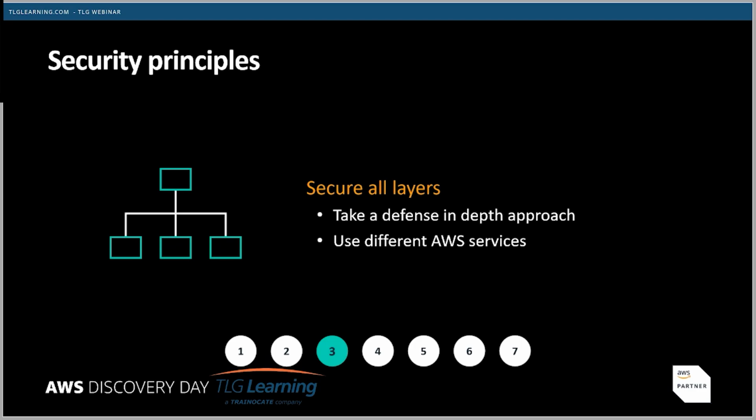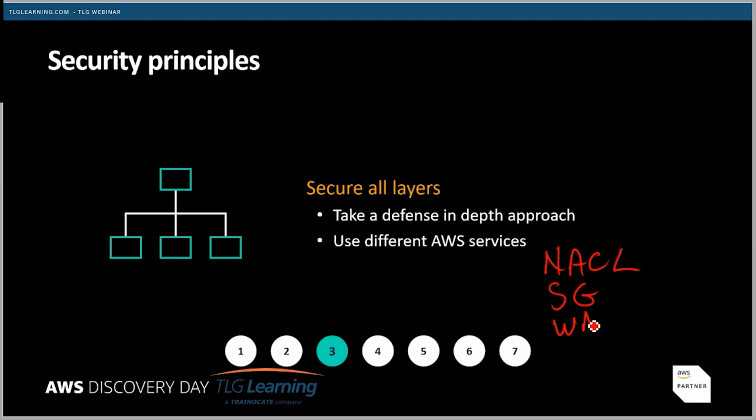Another security principle is defense in depth: security at multiple layers, especially if we're talking about network type security. We'll see there are various services available. We'll see some of these later, but briefly, from a network standpoint, we have network access control lists that can filter traffic inside your network on AWS. Security groups are also another layer of filtering.